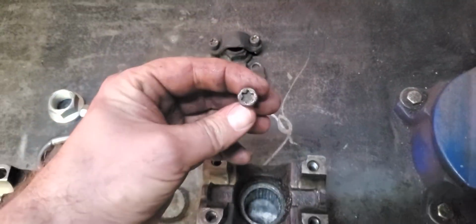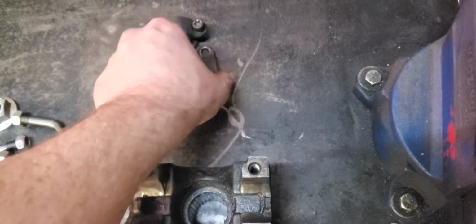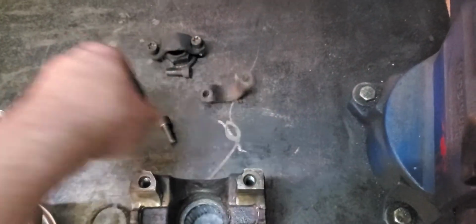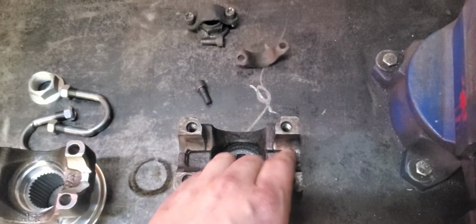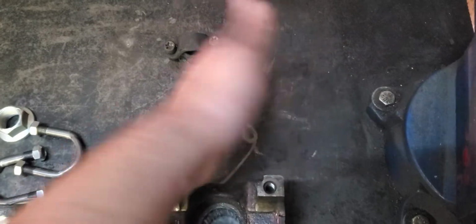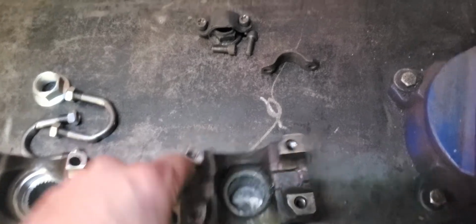Mine has these god-awful Torx bits, well, had I should say, and straps that we all know and love. Well, mine were causing the U-joint to spin inside of the ear here. The cap was spinning, even with these as tight as possible. So that means this yoke was worn out. You can see right there, it bit into the yoke.